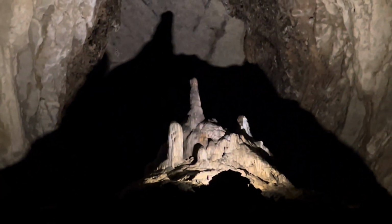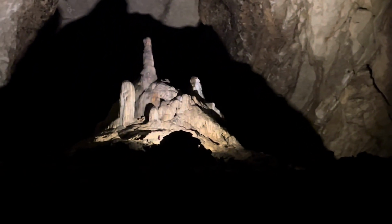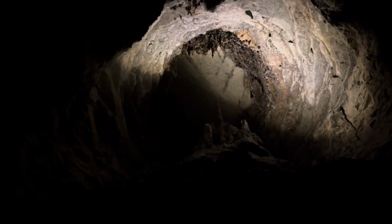1,000 years, this mountain has been broken down for a long, long time. Because those stalagmites are a good size up there. If you look up above them, can you see the stalactites growing around the edge there? The stalactites up there are still dripping, so those stalagmites are still growing.